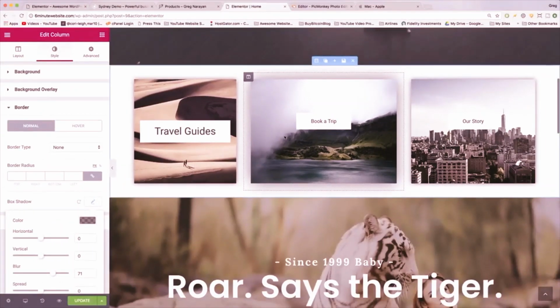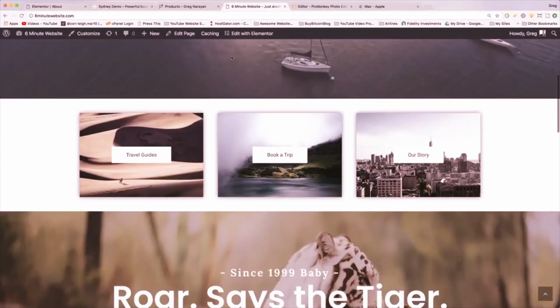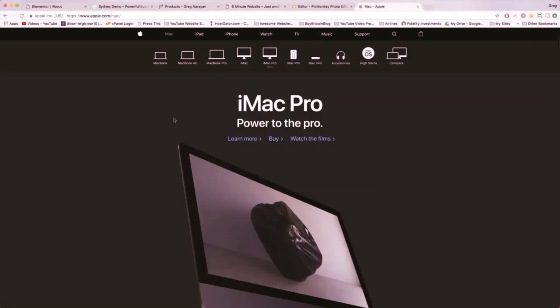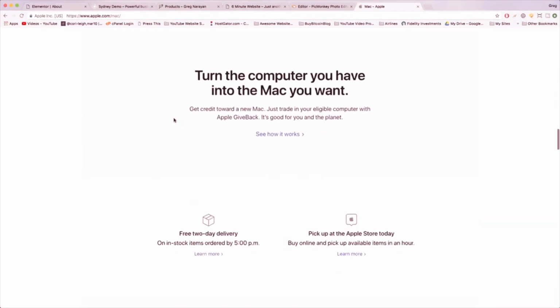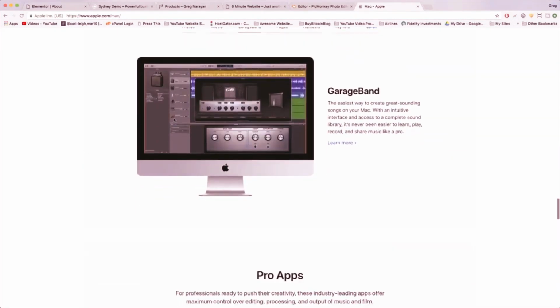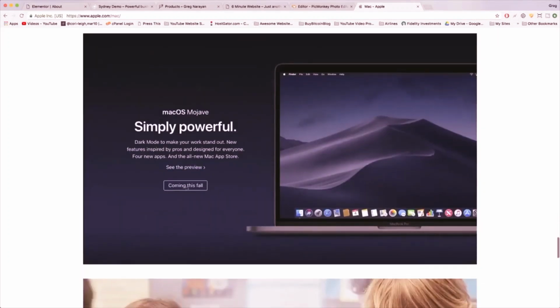It's super easy. You don't need to know anything about code, and you can do this on a Mac, PC, or whatever type of computer you have. Or maybe you're spending your time hanging out on some other website like this random computer store, and you're like, whoa, man, these features are cool.